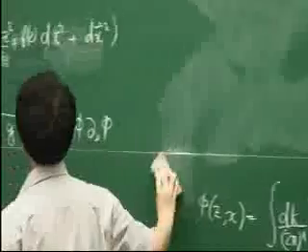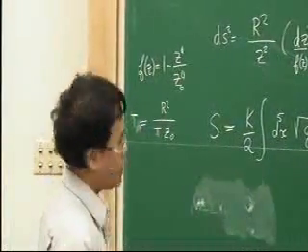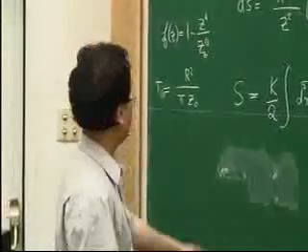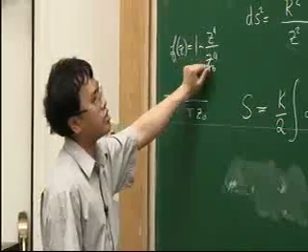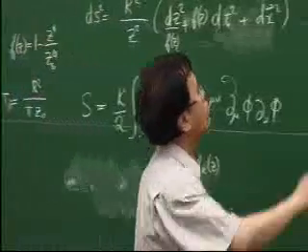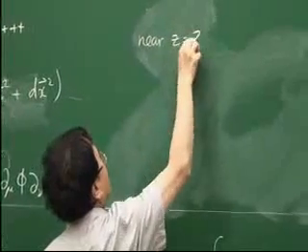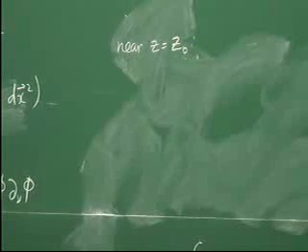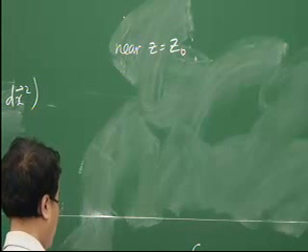So let's look at this metric a little bit closer. In Euclidean space, the coordinate z doesn't go all the way to infinity, because this function f becomes 0 at the horizon. So the horizon is z naught. So near z equals z naught, we are going to look at the metric near z equals z naught.